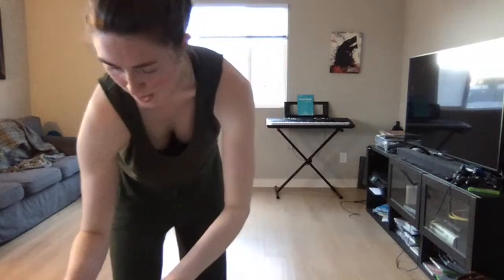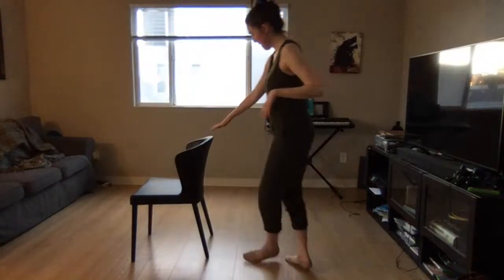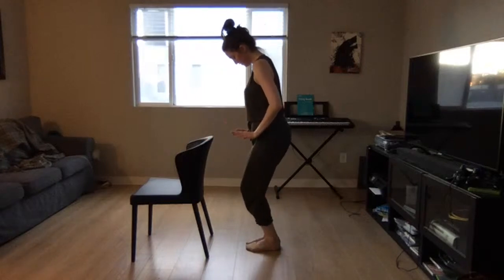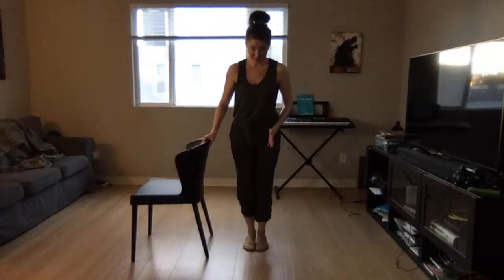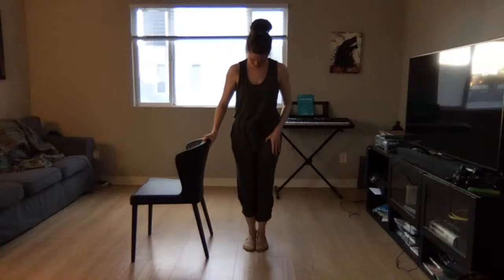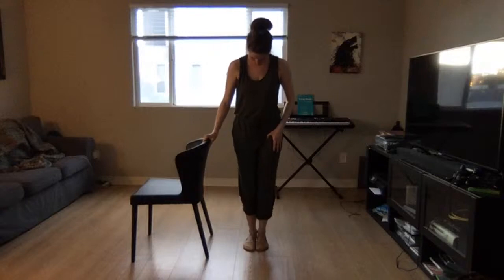And that even applies to just warm-ups. Plié essentially means bend in French. So we're going to bend into our feet. Think of tracking your knees right over your middle toes. Plié, plié, plié.